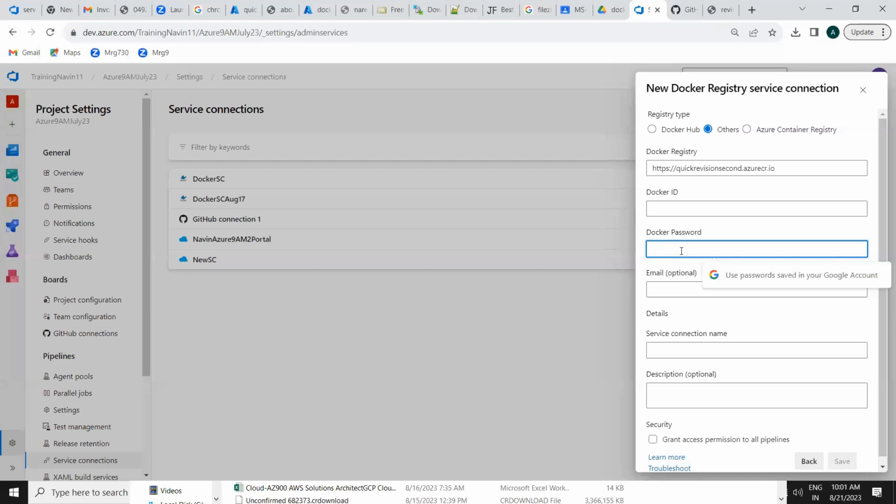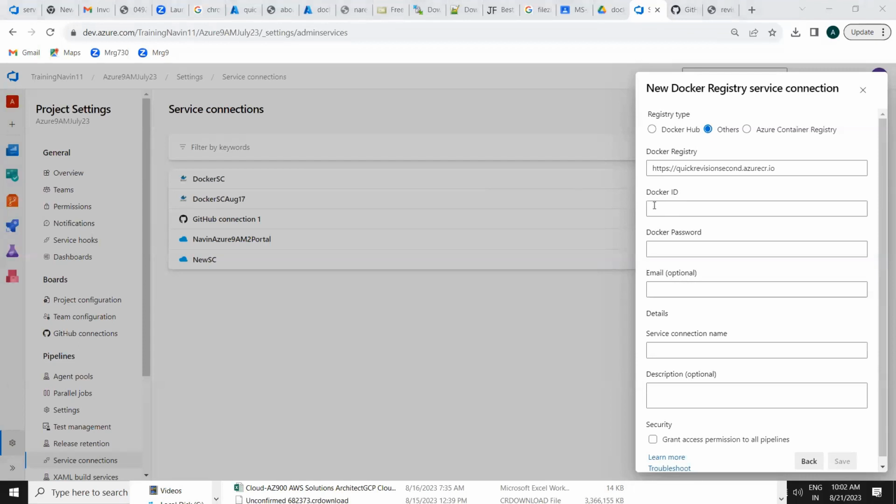Application ID we are using over here as a client ID, right? As a service principal ID, service principal key, right? Tenant ID we are using. So the same thing we are doing here also, no? Okay, good. The same thing is coming up here.